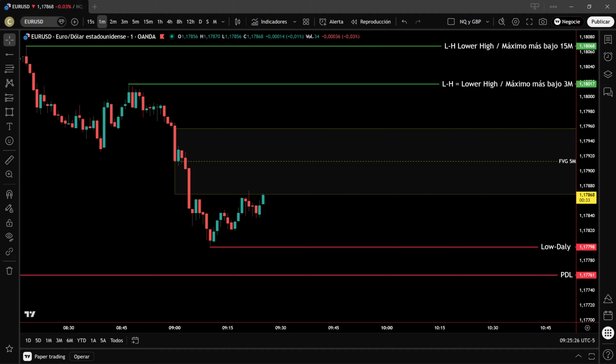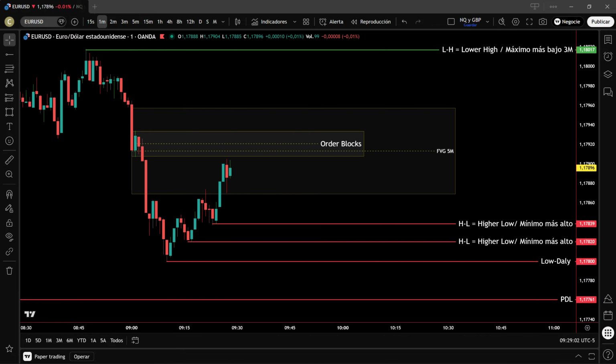We are at the moment of highest tension, where patience meets surgical precision to validate our entry hypothesis. The New York Open is now in full swing, and the 1-minute chart reveals a highly sensitive zone. Price has found clear resistance by simultaneously interacting with the fair value gap and an institutional order block. Notice how this area is stalling the previous bullish momentum.